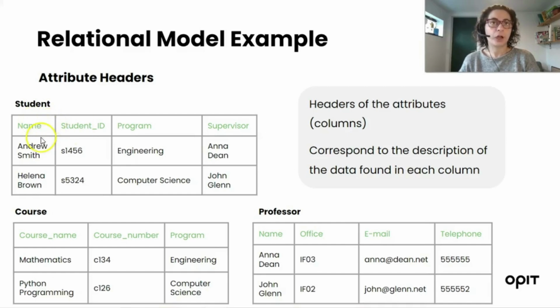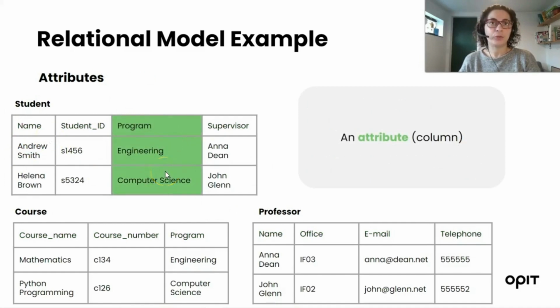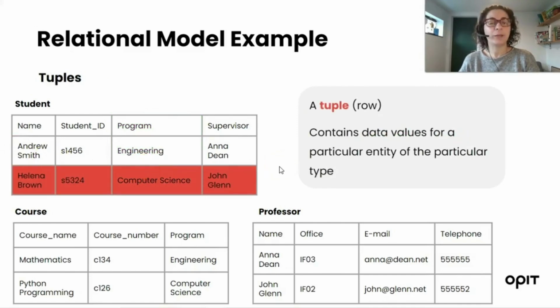So here, the first column in the student relation is the attribute name. And what we need to store here for each record, for each row, is the name of every student modeled in this database. Each column is an attribute with a header, the description of the attribute, the name of the attribute, and then the values of that attribute for each record in the database. Lastly, we have the rows, or typically called tuples. These are the records for each of the particular entities in the database. So here, for example, in the case of the relation student, this tuple contains all the data, that is, the values of each of the attributes specified that correspond to this person here, this student, this entity of the student entity type.